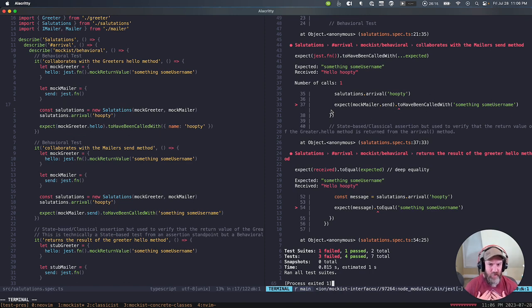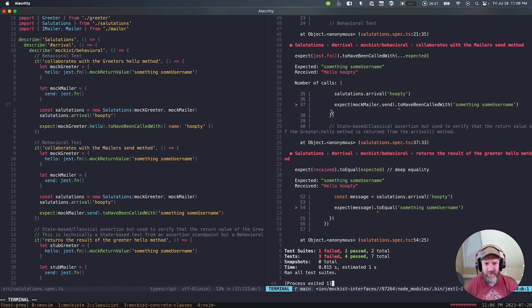In this case, we knew we just got rid of the use of greeter. We knew we just got rid of the use of the user object. However, all the notifications are telling us is that we just got rid of those things. That's not really very useful to me. I already know I intentionally got rid of those things, right?